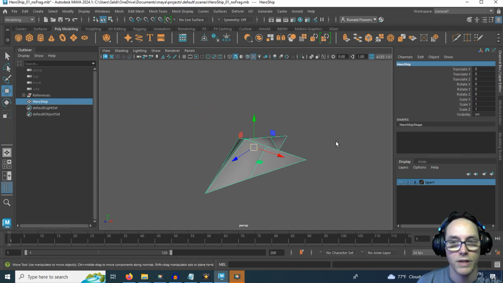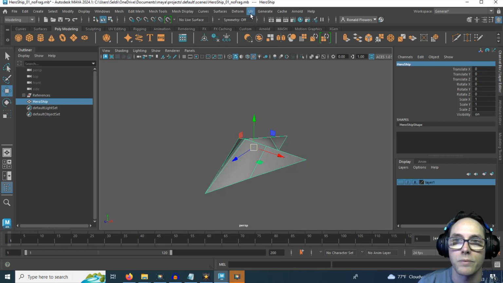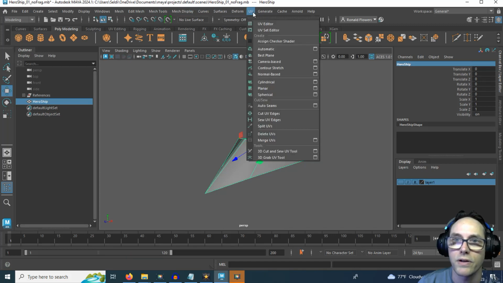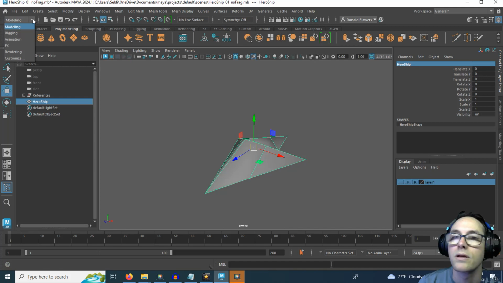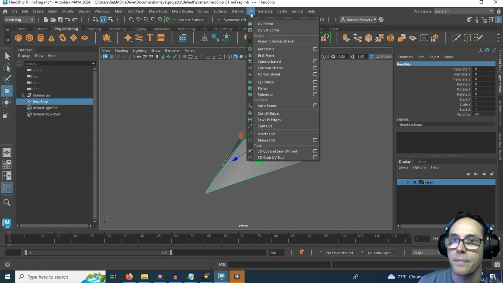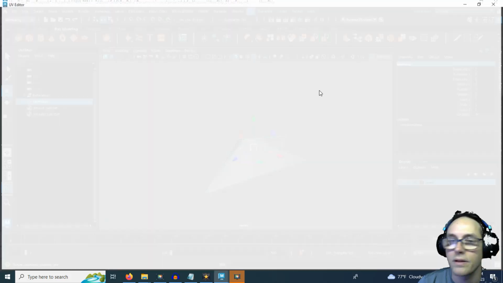Now whenever you make a 3D model, you have to do UVs. UVs tell the model where the color goes. And if you don't do them, the color is going to get a bit weird when you try to do texture mapping. So to get to the UV editor, make sure you select your model. We're going to come up and we want to see the UV tab here. If you don't see UVs, make sure you are in modeling. Okay. So go to the UV tab, open the UV editor.